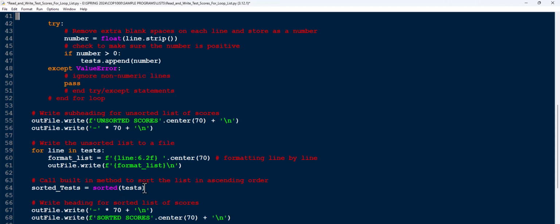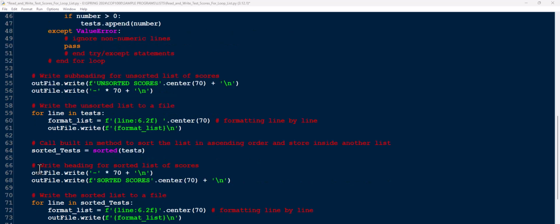And we're using this particular function because it will sort the list, but it will not change the order of the original list. That's why we have to take what has been sorted and store it inside of another list. So I'm going to say we're sorting the list in ascending order and storing it inside of another list just to maintain our original list called tests.